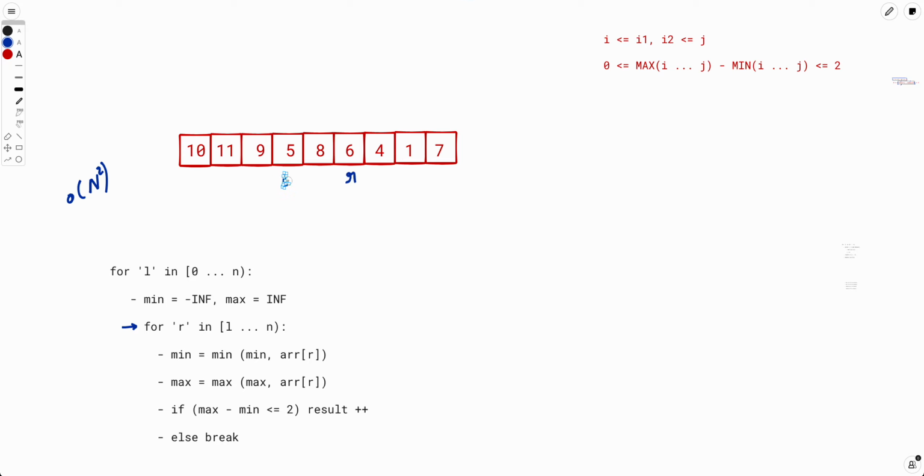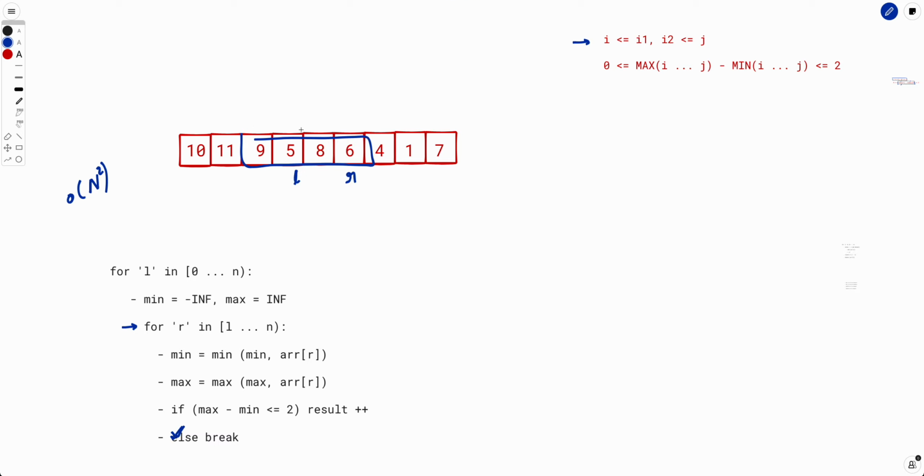Now in this particular problem, it is possible. How? The exact same argument is applied which we applied for putting this break. We know that L to R is valid, so L plus 1 to R will always be valid. Why? Because for each pair we need to satisfy this condition, and the number of pairs in the new subarray will be a subset of the number of pairs in the previous subarray.